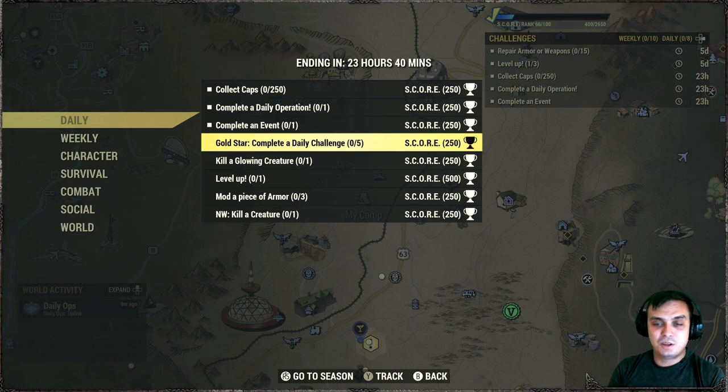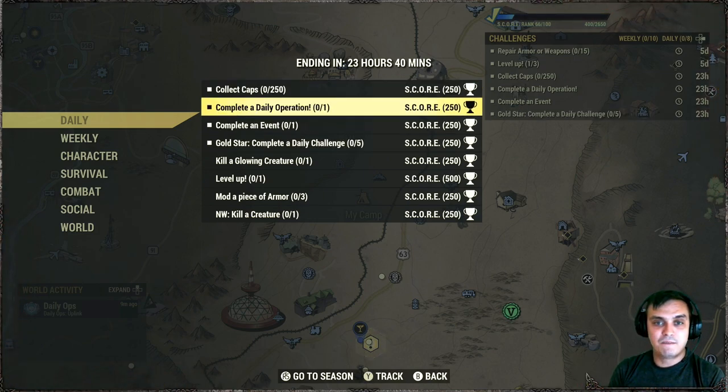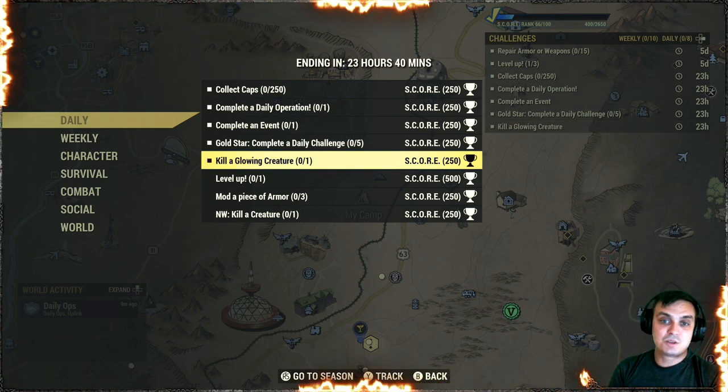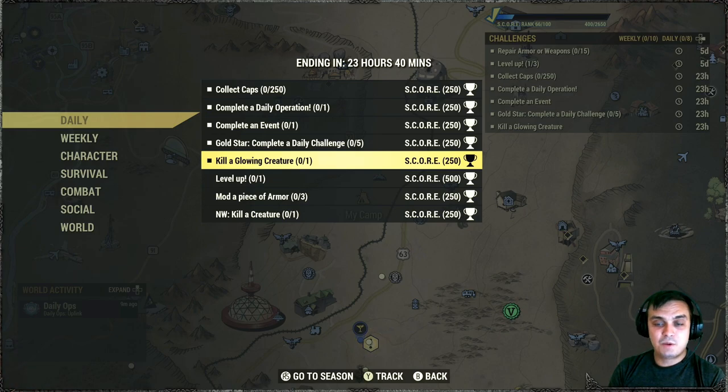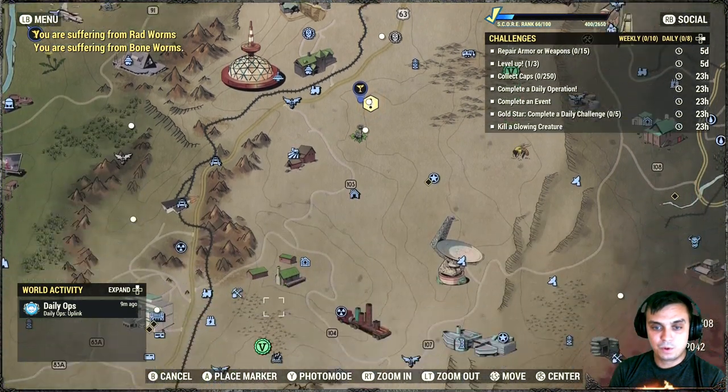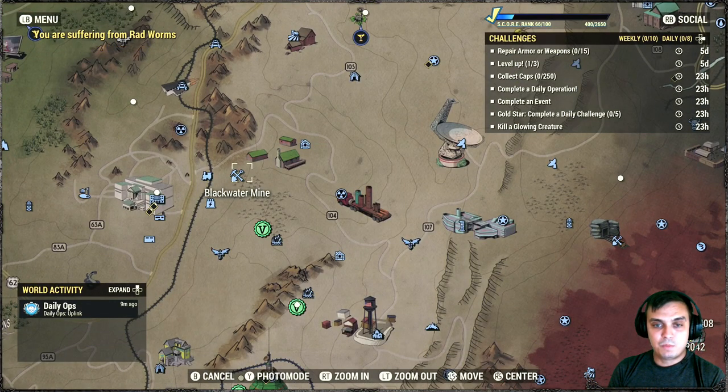Gold star is a thing you can auto complete by completing 5 of the daily challenges. Kill a glowing creature, also pretty easy. I would recommend going to the Black Water Mine, because it should spawn in the glowing.